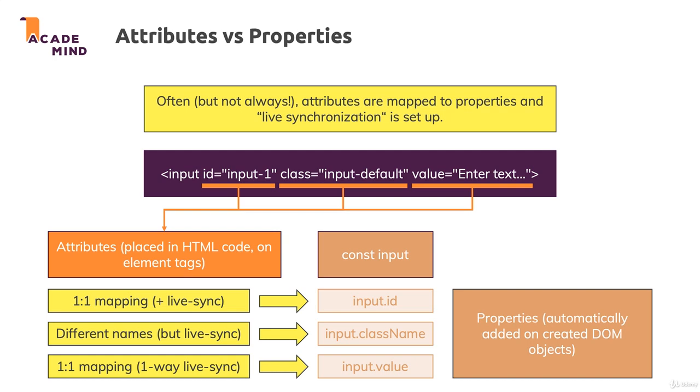And that makes sense because you have to keep in mind that, for example, this input element is there to hold some user input. And if you would always reflect this back to the attribute, then that would mean that if you ever want to reset the input to its initial value, which the developer writing the HTML code at some point of time stored in that value attribute, that this would not be possible if we always reflected the latest user input in the value attribute, because then we could never reset it because we lost the original value we wanted to assign there. So that's why when the user types there, the user's input is stored on that value property, but not reflected back into the HTML code.